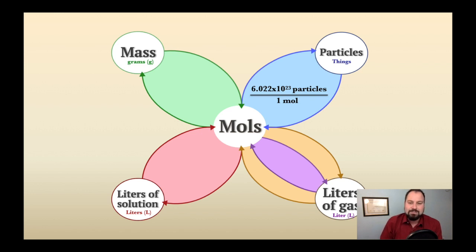If you're going to use the traditional method, that's what these are. A traditional method in this case would be if you have some number of moles, you're going to multiply it by 6.022 times 10 to the 23rd to get to particles, and you're going to take particles and divide them by 6.022 times 10 to the 23rd to get to moles. That is a lot to memorize.